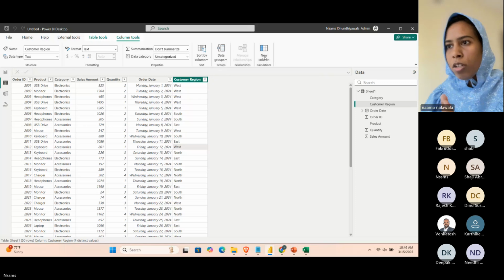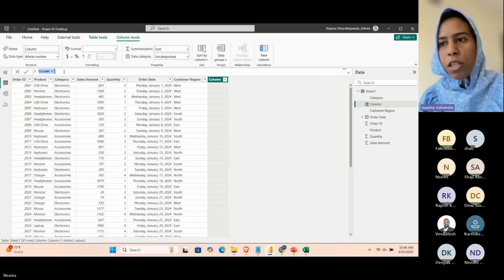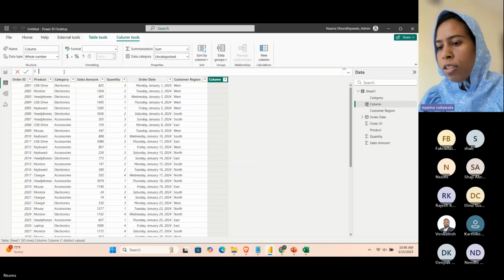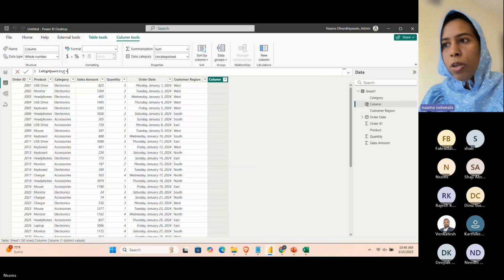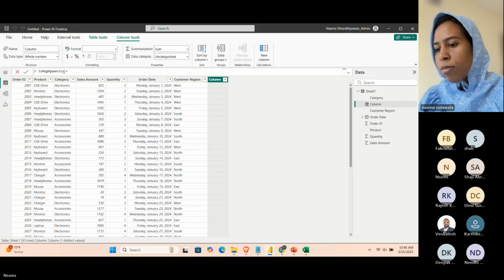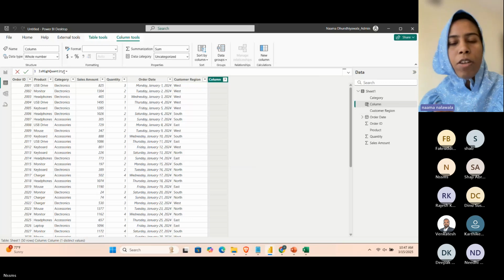I'll go here and add a new column. Now it will allow you to write something down over here. So I will write is high quantity, as it is something that I'm expecting. Now let's say we want to define which quantities we are considering as high.